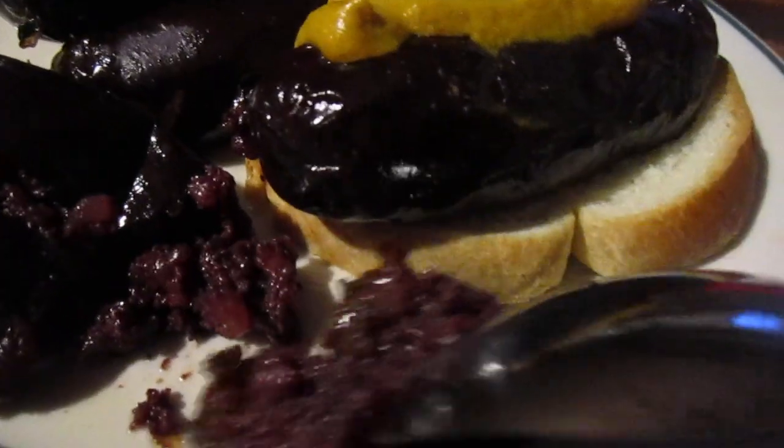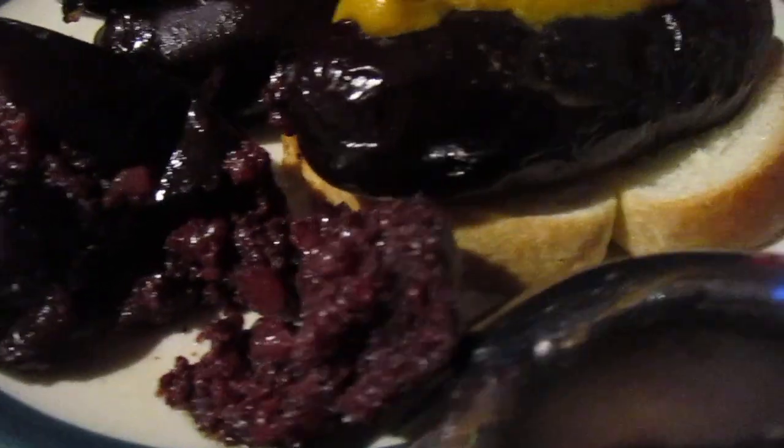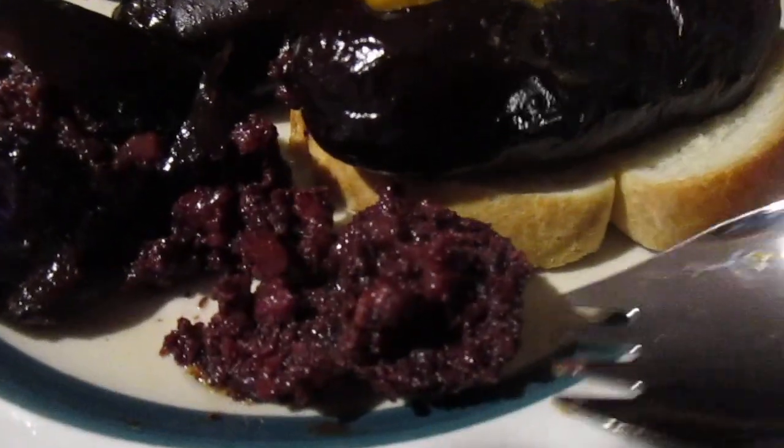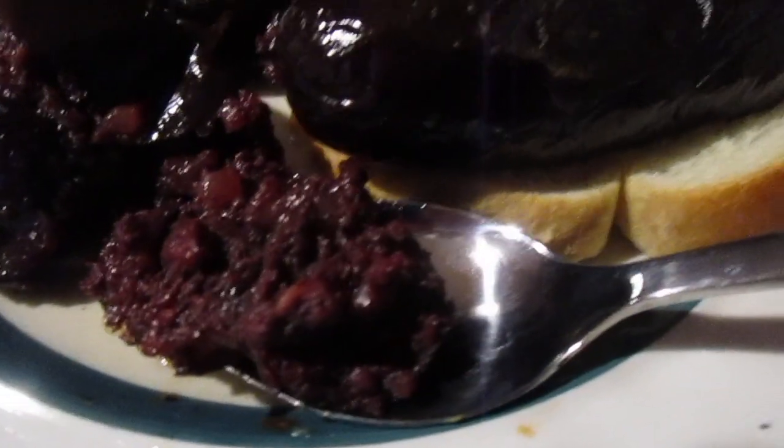This is an Argentinian brand blood sausage. It's very soft — I cut into it and it was breaking apart. Basically it's a cured pork sausage skin with beef blood mixed in with a bunch of solids to solidify it. It's cooked. I got it by itself and also in a sandwich with mustard on it.